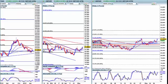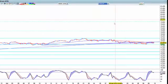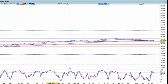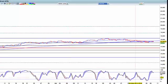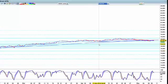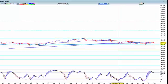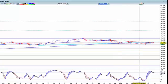Alright, Dow was particularly low volume today, I thought. We crashed into this. I did take a long and got stopped out. We've got this trend line coming in from 11th of April lows. Not a particularly significant. Well, I say that, I take that back. I mean, it picked off the high here on the 5th of May. We slammed into it today and then sold off by 100 pips or so.